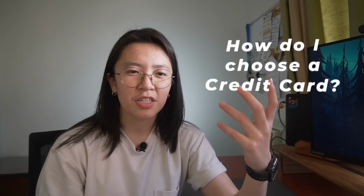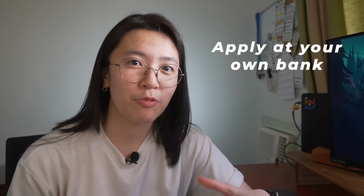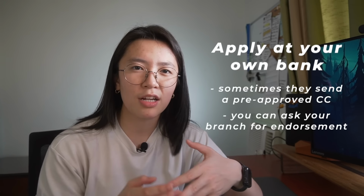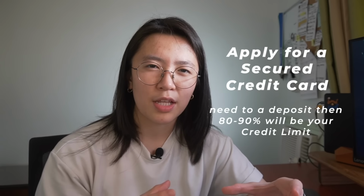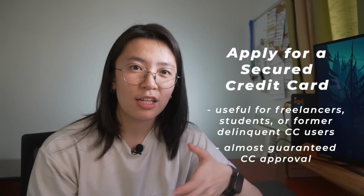Related to this question is, how do you actually select a card? For beginners, you don't really have a lot of options now. You typically apply for the starter level cards, but best advice to get higher chances of getting approved for a card is to apply at the bank that you already have an existing relationship with. Let's say, for example, at this bank, you already have savings accounts with, my debit card ka na. Or another route is to apply for a secured credit card. So a secured credit card kasi is you have to deposit a certain amount, tapos a portion of that is what they will give you as your credit limit. More or less guaranteed na approval mo for this credit card, and it's what I did.